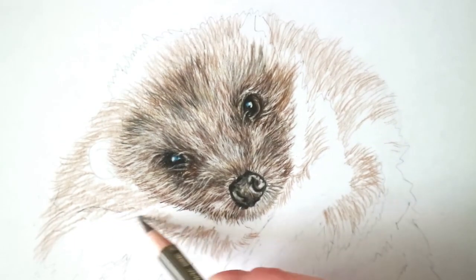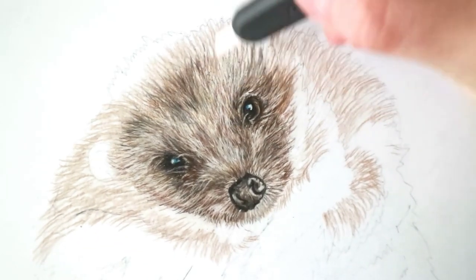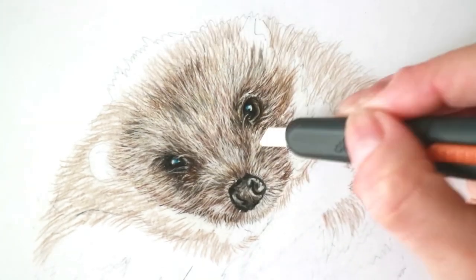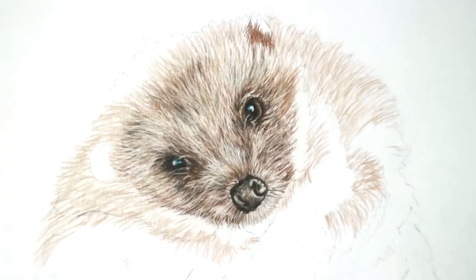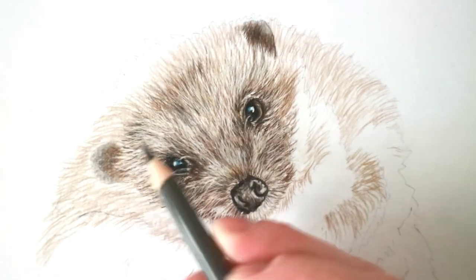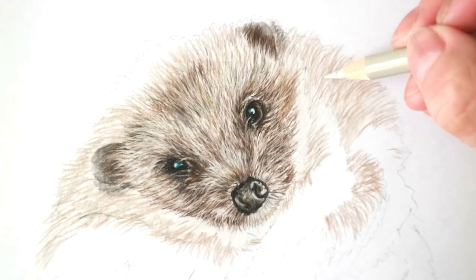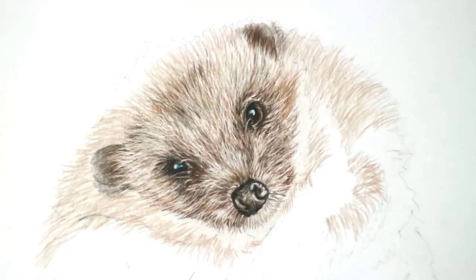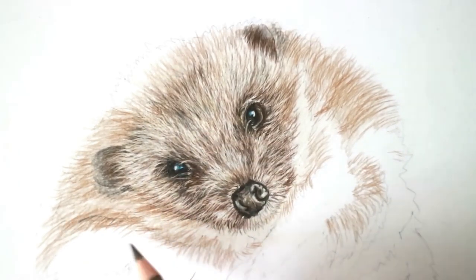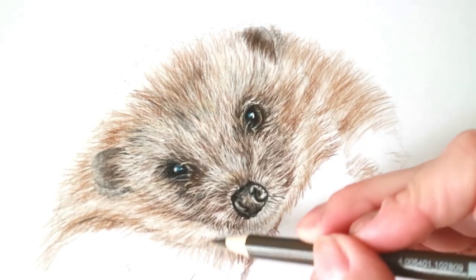Going in with the nugget and the bistre, adding lots of layers — but you can see it's so many fewer layers than it would be on any other paper, pastel mat or smooth papers. Going in with the slice tool adding a little bit more detail, putting the ears in so I know where they are, going in with the walnut brown and the dark sepia and darkening them up, adding some lighter hairs over the top with the slice tool, and then going in with the warm greys just to soften any pencil strokes and get rid of any graininess. There's an interesting texture to drafting film that starts to come through when you're adding lots of layers.